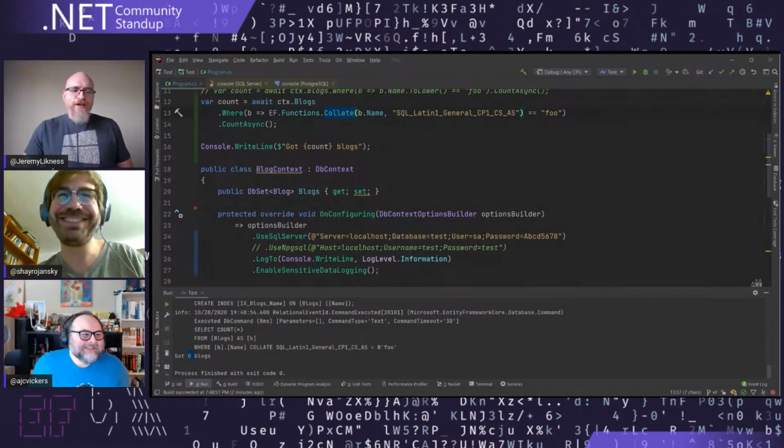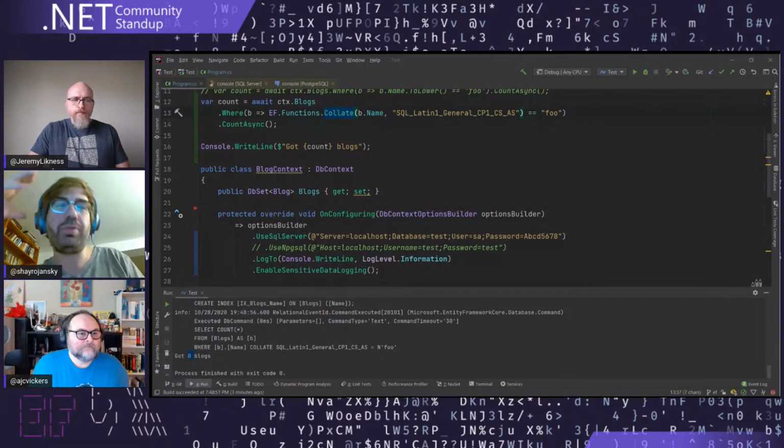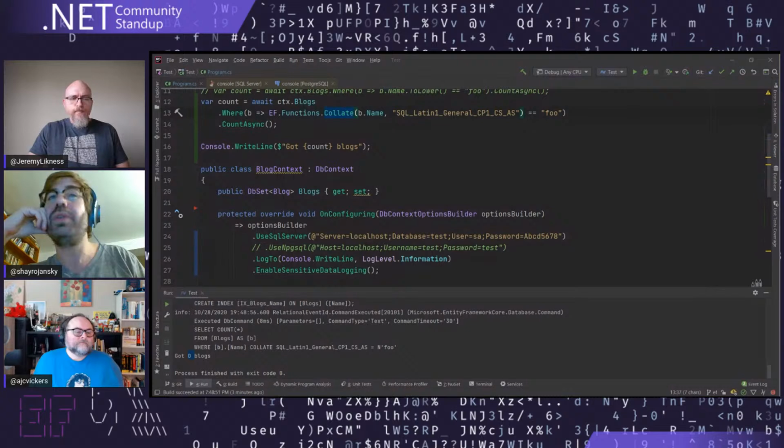Will that work with anything like, for example, a contains? It's a common type of search, right? So would you be able to use a collation with a contains? Absolutely. So the nice thing about this is collation is something, logically, you kind of apply to your column, or more precisely to your expression. Then what you do with that column or expression, it doesn't matter.